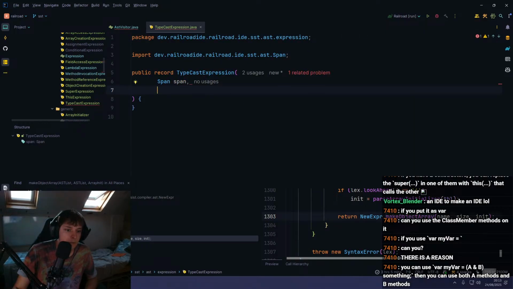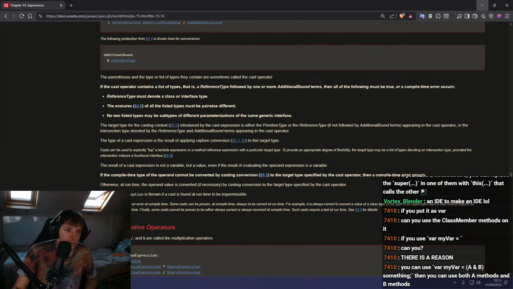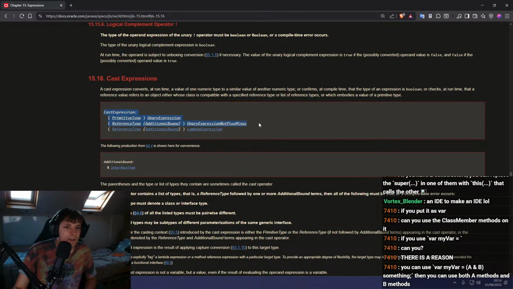That makes sense. Yeah. Okay. I see. Cast explicitly tag a lambda da da da da da da. Okay. This is kind of complicated. There's a lot of different possibilities here, is what I'm realizing.